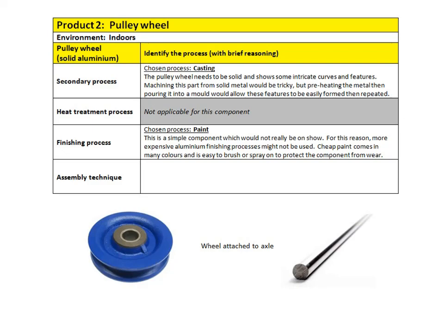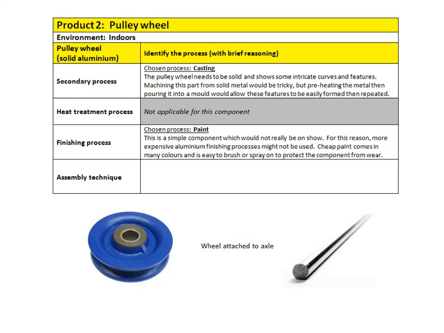Okay, now finally the assembly technique. How are we going to put this onto here? Now this is where you need to look carefully. There's a circular hole in here, nothing more, a circular hole, no threads, and there's a circular rod. This has got to spin around on that rod. The only problem is it could fall off the end of the rod. So where does that leave me with assembly techniques? Well, I'm thinking pretty much the only one that will allow something to spin on a rod and stop it from falling off the end is going to be a circlip.